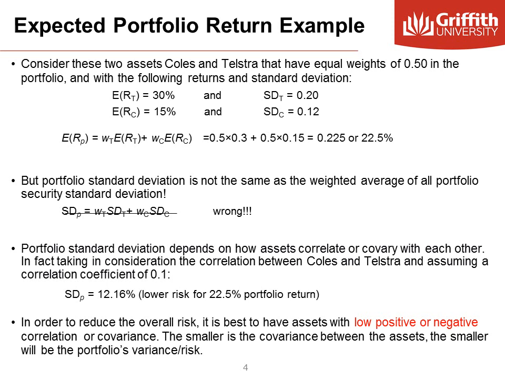You might be inclined to use the same concept to find the standard deviation of the portfolio. However, that is wrong. We need something else here to find the risk of the portfolio. We need to know how the assets co-vary or correlate to each other. In fact, assuming the correlation coefficient between our two assets is 0.1, and taking that into consideration, we find that the standard deviation of the portfolio is actually 12.6%.